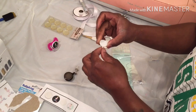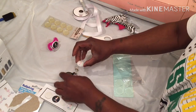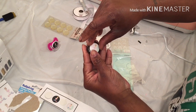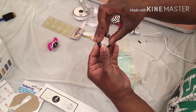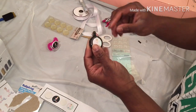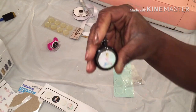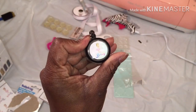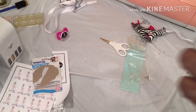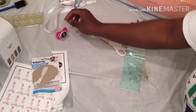Okay. And we're just gonna peel it off and put it on here. And see, I do have epoxy stickers that are smaller, but the image wouldn't have looked right to me. So we're just gonna put that on there. I don't know if you can see if I got too much light going on. You guys see that? So you can use a glue gun on this one and hold that on it real good. And you can also use it on the pacifier if you like.